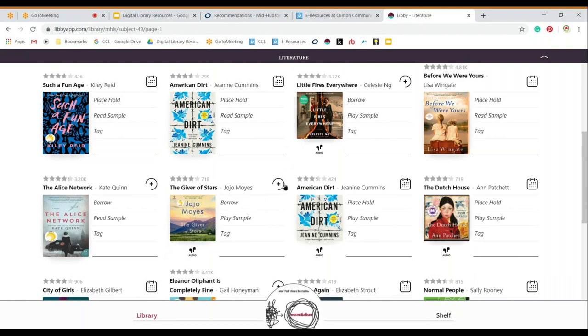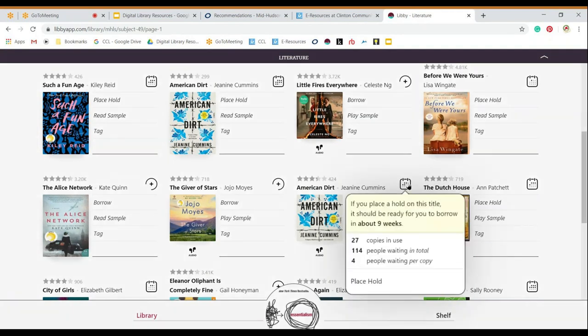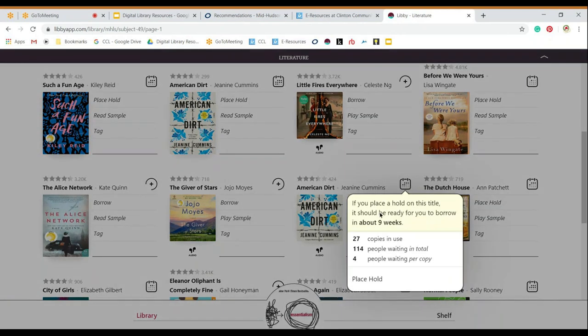Go back to this slide. Okay, so just some tips. The wait list now can be long for certain books, especially newly published books. So I would go ahead and put multiple holds on different titles, just so you have something available. You can always defer it, like I showed you. You don't have to check out immediately, and you will still be at the front of the list. So that's important. You're not at the end of the waiting list.